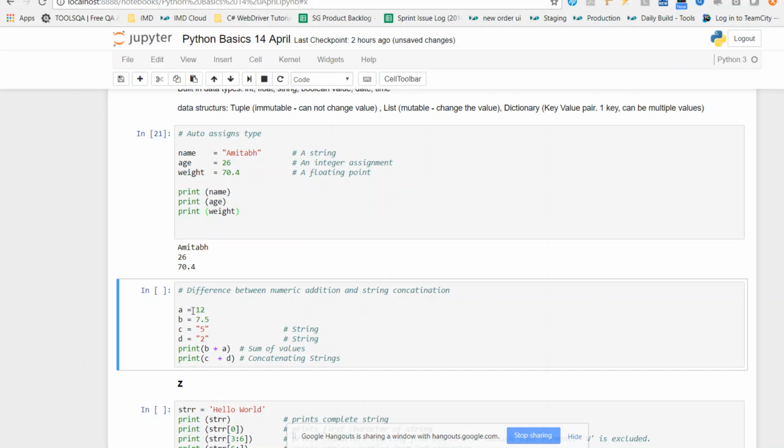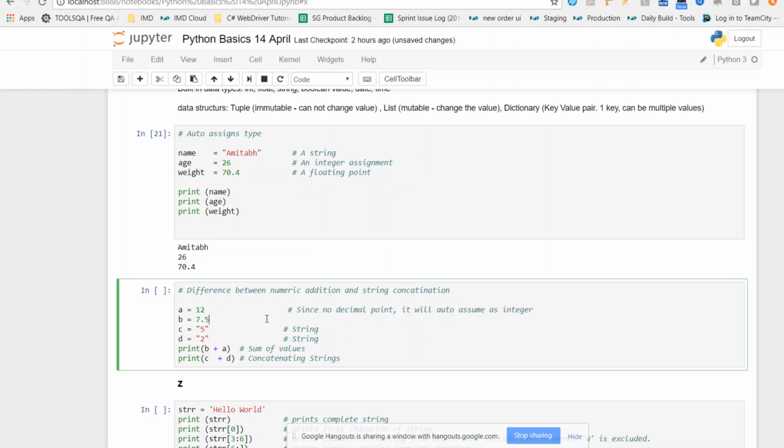Then again, a is 12. Since there is no decimal point, it will be taken as an integer. Just for reference, to add a comment use hash.